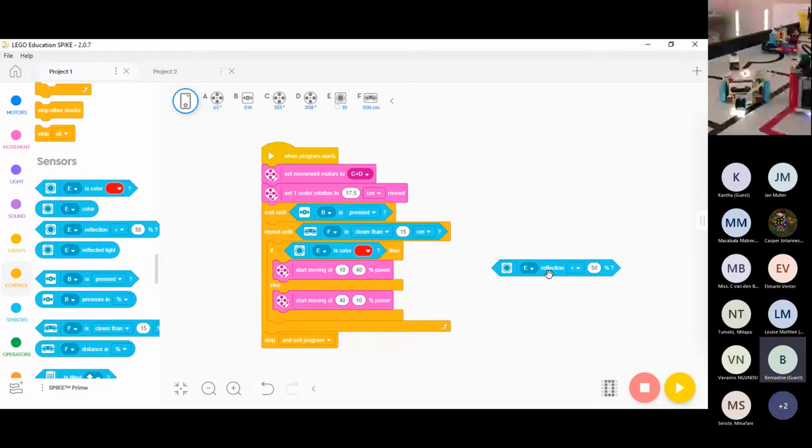Can I show you how to calibrate on EV3? On the EV3, there's a calibrate. Spike Prime does not have it anymore, because it thinks it's smart. It is fairly smart, but sometimes it's a little inaccurate. The sensors on the Spike Prime are a little bit more accurate than the ones on the EV3. Not by much, but enough so that you don't have to calibrate the color sensors.